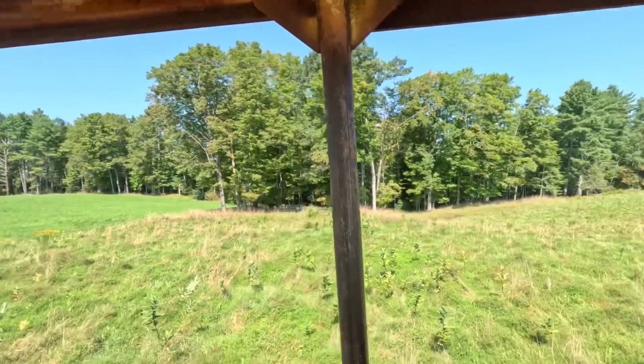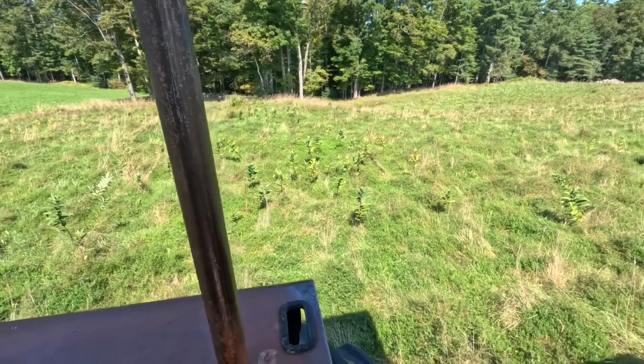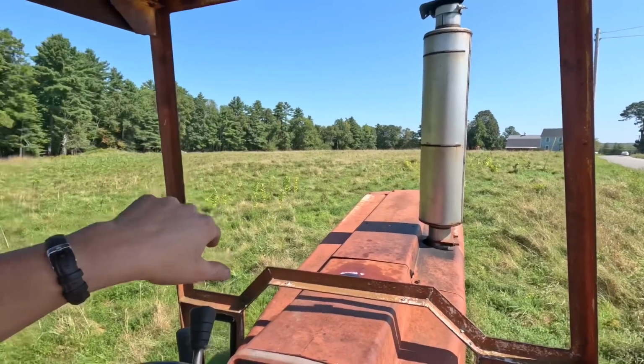Field right now. Brent met us over here just to show me where to go in. It's pretty weedy, but probably if we mow it the next couple years, it will definitely get back to what it should be. It's pretty decent size, it looks like, so let's get started. I think Brent's gonna show me where there's a spot that I have to mow around, so let's get going.